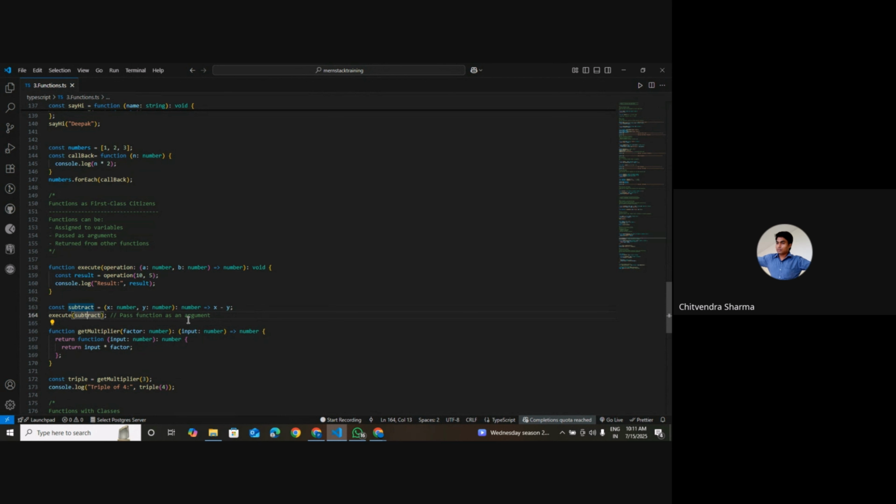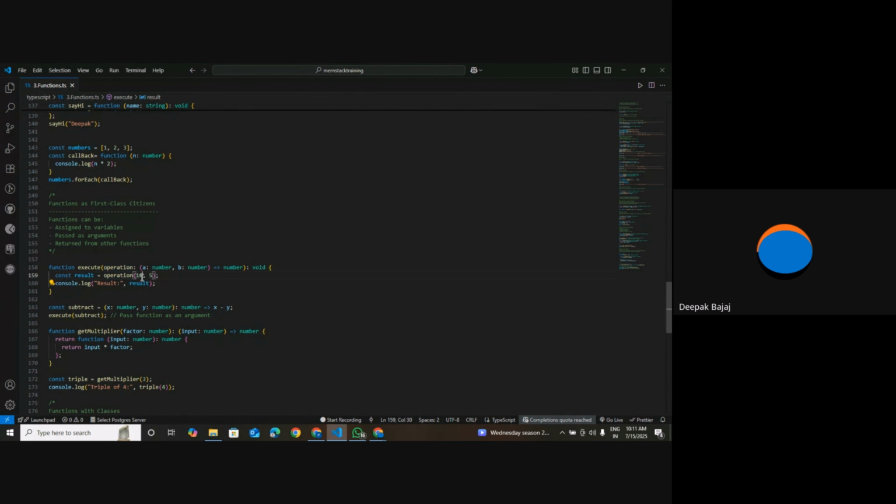Here it will work because we are passing hard coded values, am I right? Yes. Under the hood, it will pass these two values, 10 and 5, and the operation will be replaced with subtract.